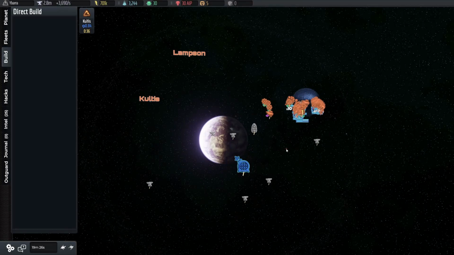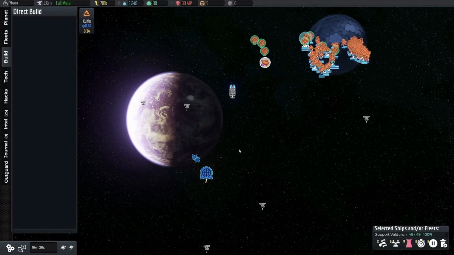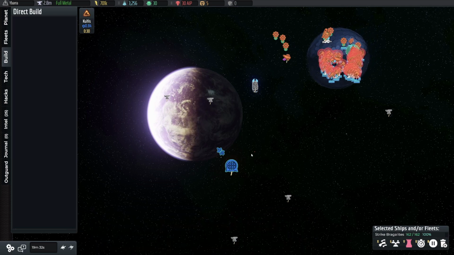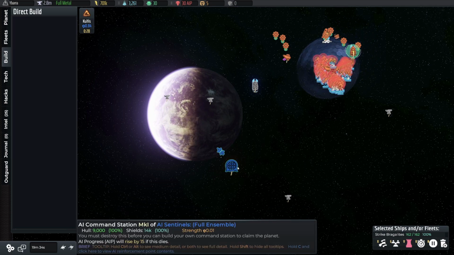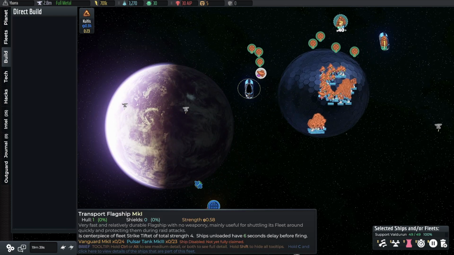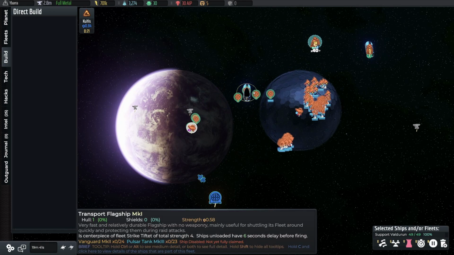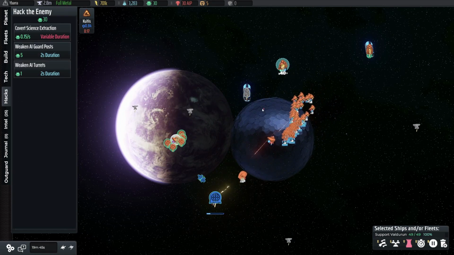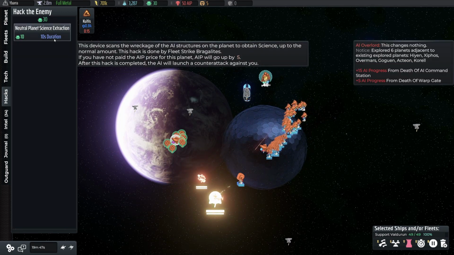How are we doing? We done? Yeah, right. Let's just blow up the command center then. So the transport flagship, let's just test whether we get that. It would be nice to show you getting an extra fleet. Let's just test whether we get that from just capturing the whole place, or whether we need to hack. Oh, no, is it a hack? Oh, it's not a hack anyway. I think we did need to hack the other one, because this isn't a hack.